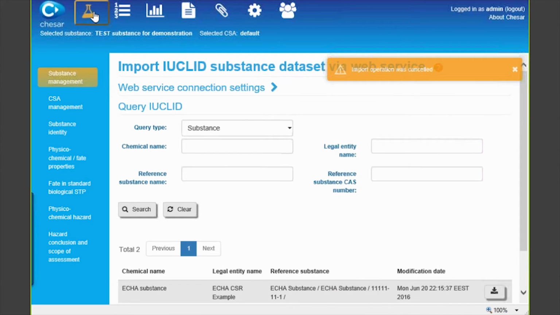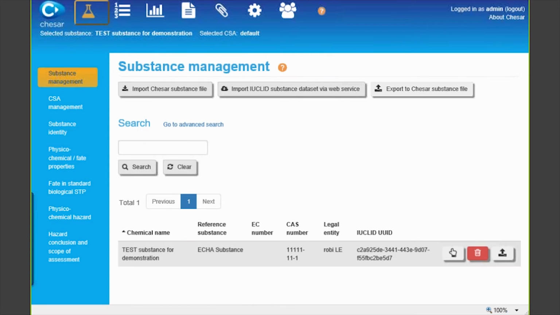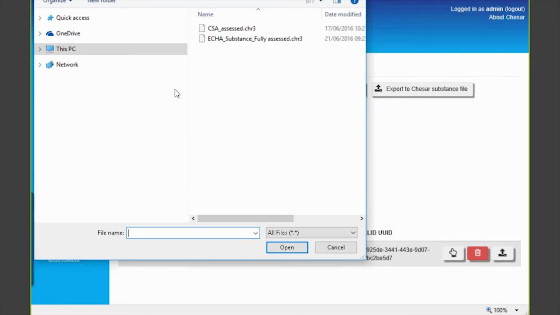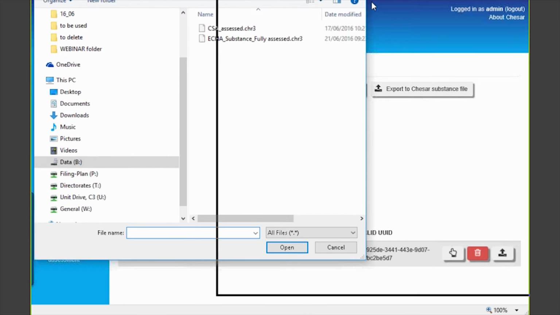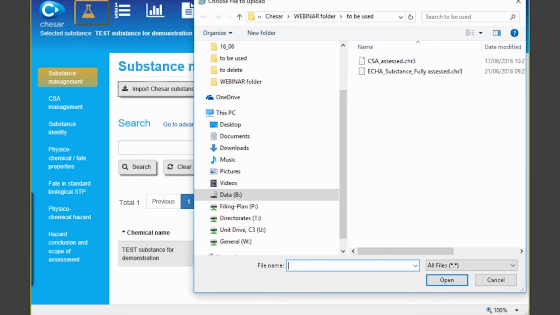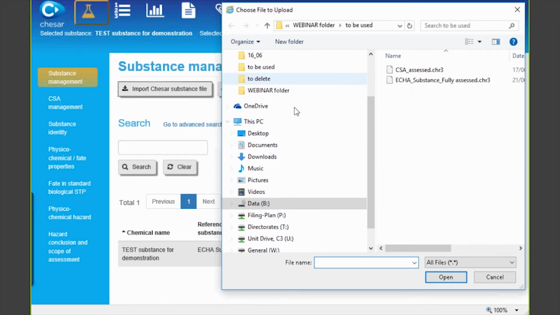But what I forgot to mention before is that from Box 1, it's true that you can import the substances via the substance properties via web service from Euclid, but you can also import some Chesar files which have been already created by somebody else or yourself. Basically, the import works both with the version of Chesar 2.3 and Chesar 3.